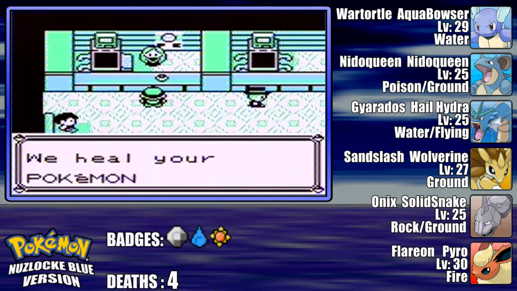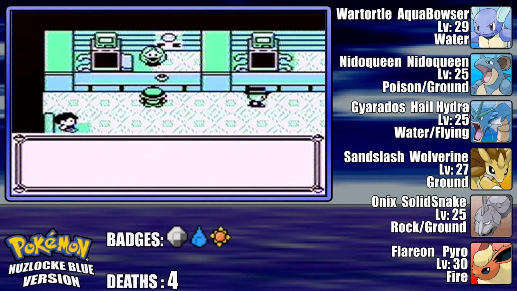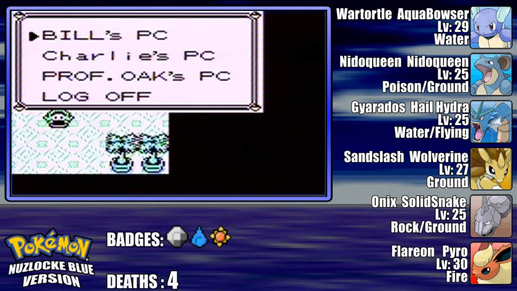Okay, I know Pyro's on level 30, so I'm pretty sure Aqua Bowser's experience points are pretty close. Now I've got the items I need, I can just move on to the Pokémon Tower. I hope I get to catch a Ghastly. I don't know if I would, but I would catch it just in case.